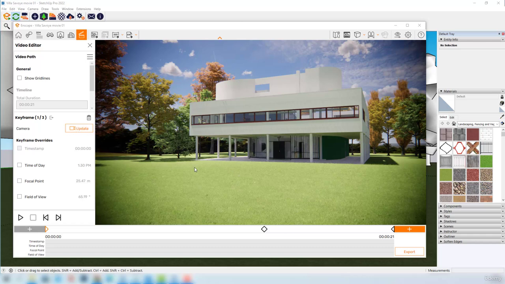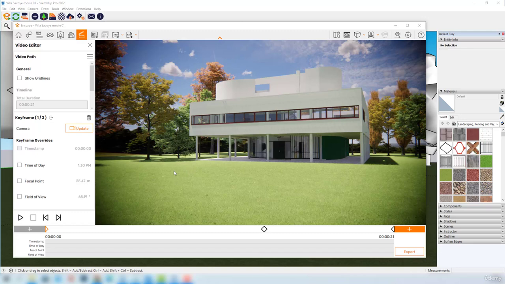But let's say that now I would like to create new keyframes between existing keyframes. For example, let's say that I would like to create a new position for the camera after it leaves the starting point and before it reaches the entrance door view. We have actually 2 methods that we can use.